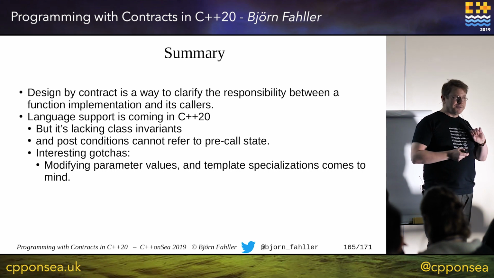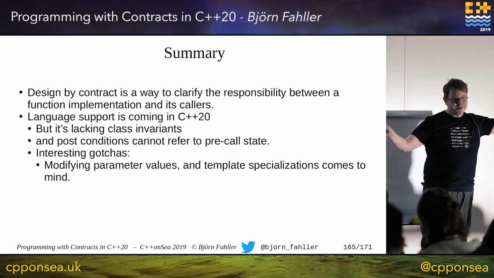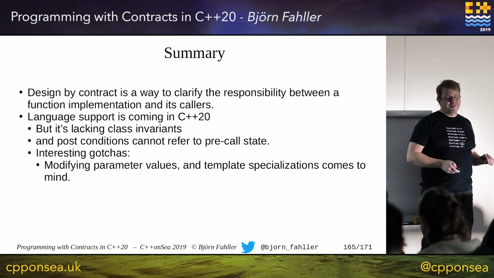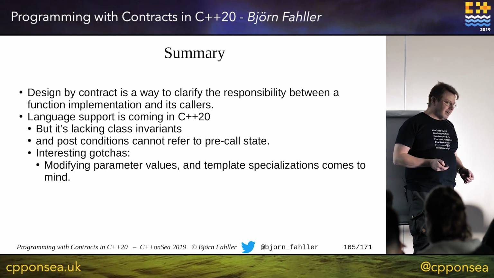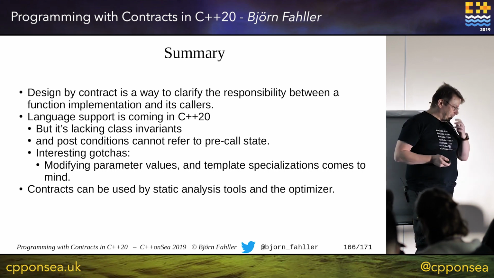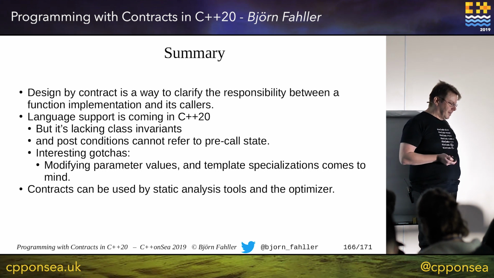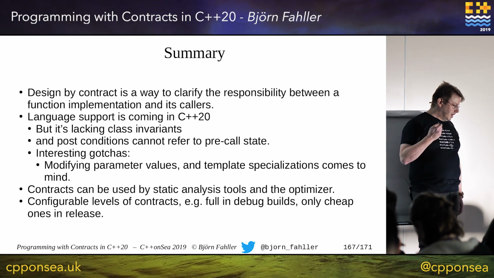And template specializations, I forgot to mention that. The thing the standard says about template specialization is that a specialization is a completely new class. You can do whatever you want. We don't care. So you can have completely different contracts for a specialization. I don't think you should use that freedom. Contracts can be used by static analysis tools, and the optimizer will see if they will be. We have configurable build levels.